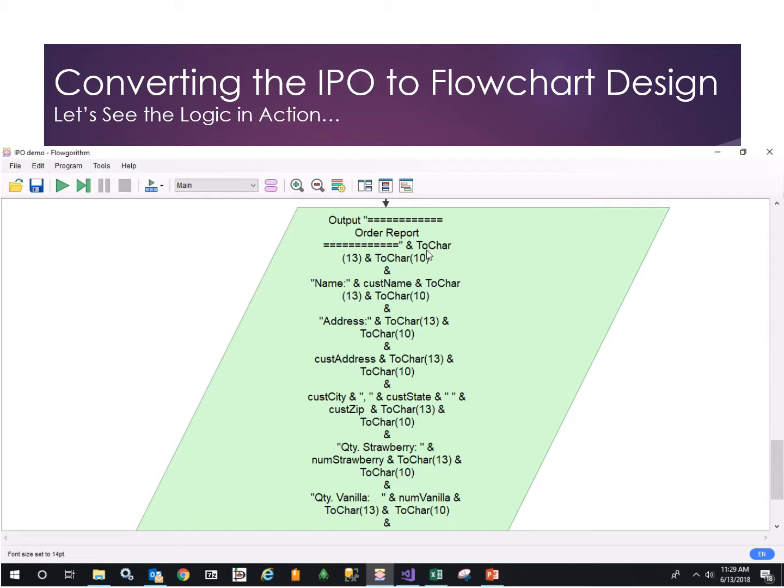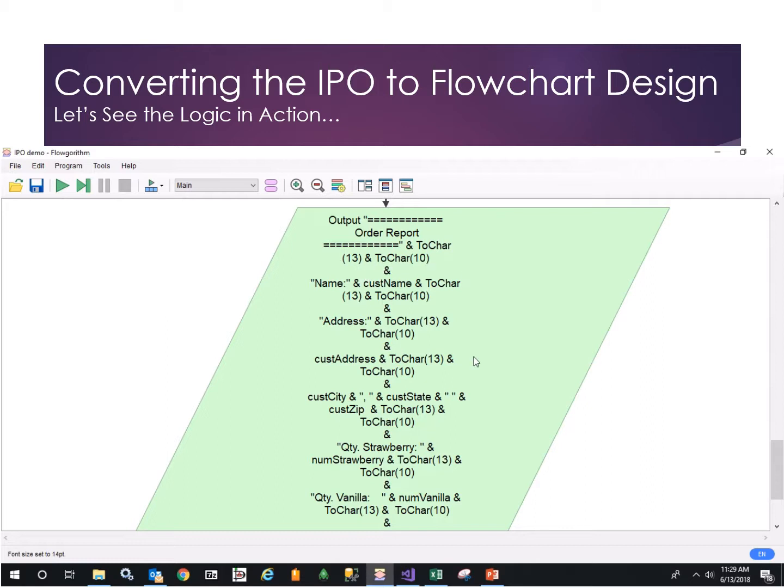And then there's this funky function toChar. toChar takes a numeric value and turns it into a character code for characters that can't just be typed and understood because the editor would think that they were commands to the editor rather than content for the file being created. And toChar(13) and toChar(10) are the carriage return and line feed pair that generate a brand new line.